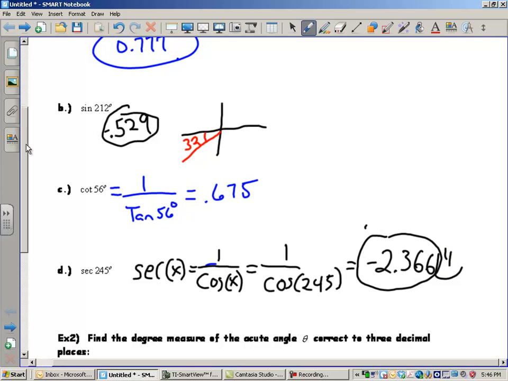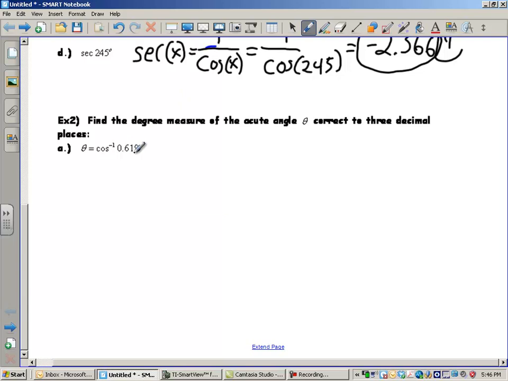Alright, now we're going to go backwards and we are going to have statements about the cosine and we're going to have to go back and figure out the angle. And I want to tell you that this is equivalent to saying that the cosine of the angle was equal to 0.619. So basically somebody came along, pressed the COS button, pressed in magic angle that we don't know yet, and the calculator returned to them the value of 0.619. So we want to know what that tricky little person put in. What angle did they take the cosine of to get this? And the way we do that is something called the arc cosine button.